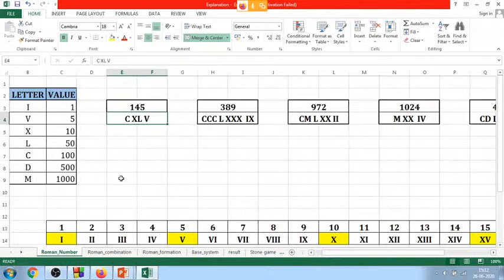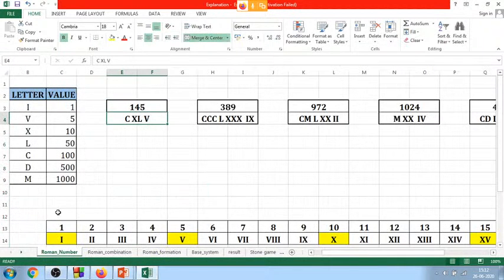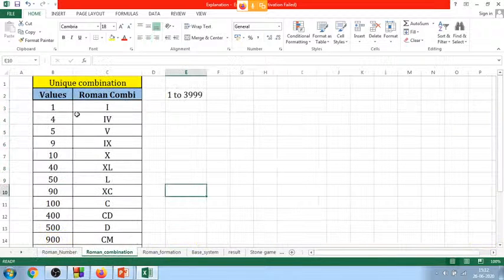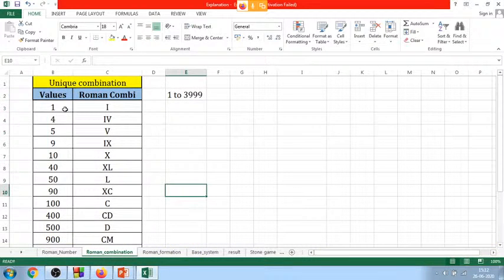Before forming the combination, let me give the possible combinations of an element. Here I have given only the unique combinations. Only these letters are there to form the Roman numbers, and these are the equivalent values. Now I am going to form a unique combination. From these combinations I can make whatever combination it may be. Here you can notice the unique letters are given, and these are nothing but the unique values. By using these values and Roman combinations, I can form any number.